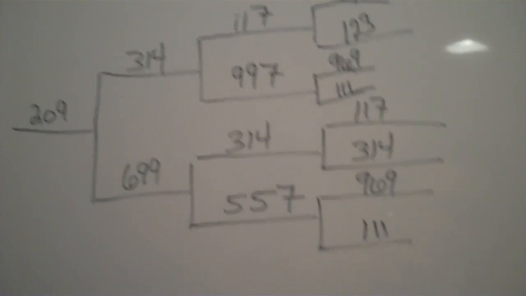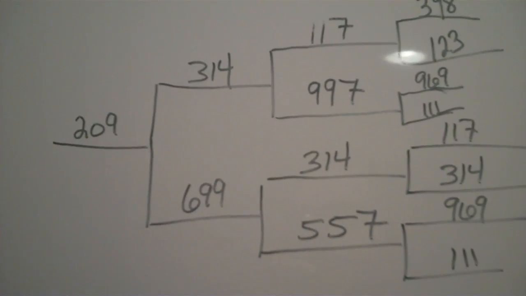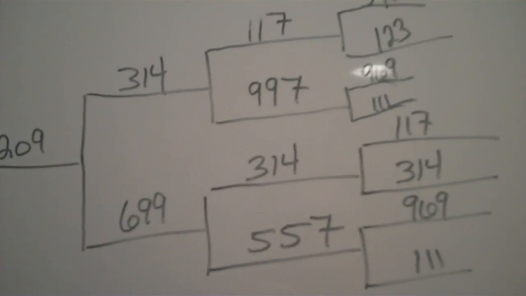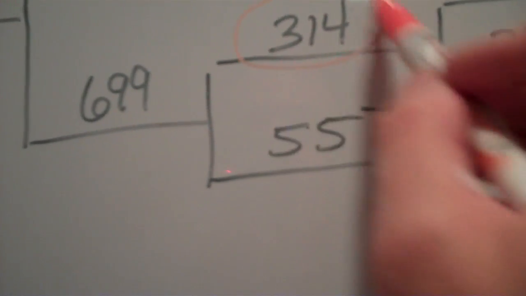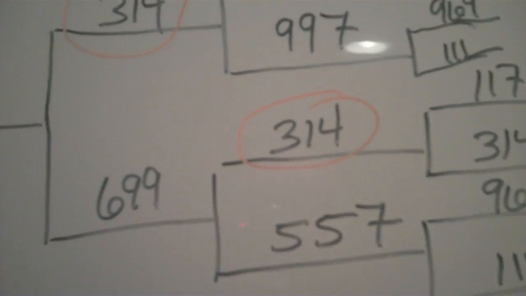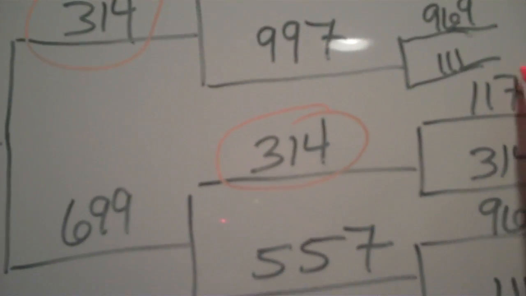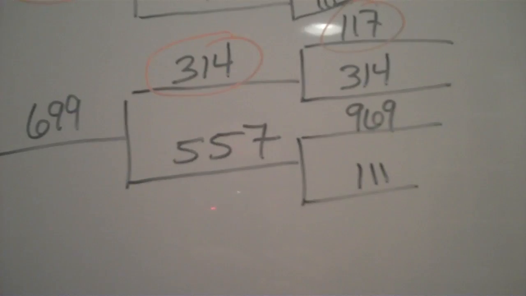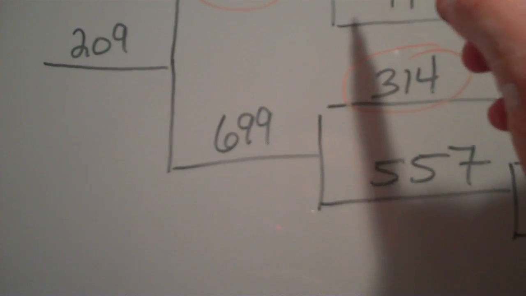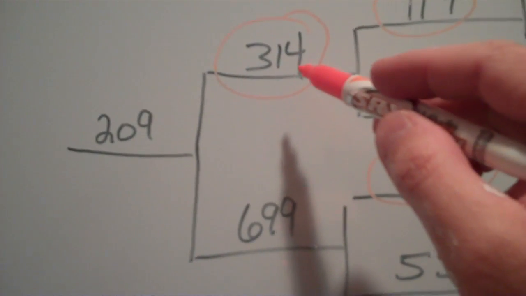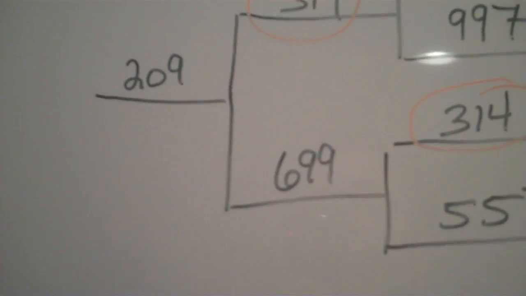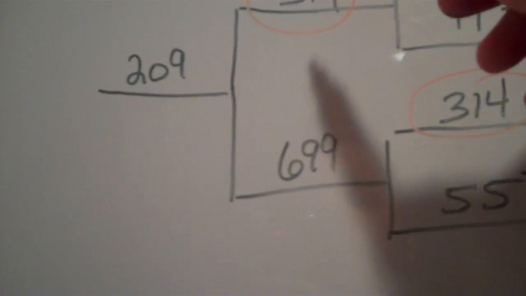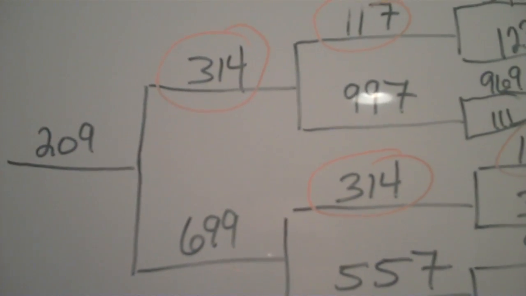Now let's take a look at this particular pedigree. This is 209. And if we look, we can see that 314 shows up in this pedigree twice. Also, we see 117 in this pedigree twice. So what we have here is 314 paired to a daughter to get us 209. This is a father-daughter mating. That is pure inbreeding.